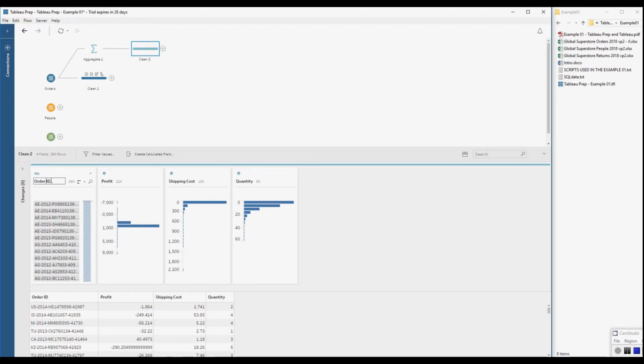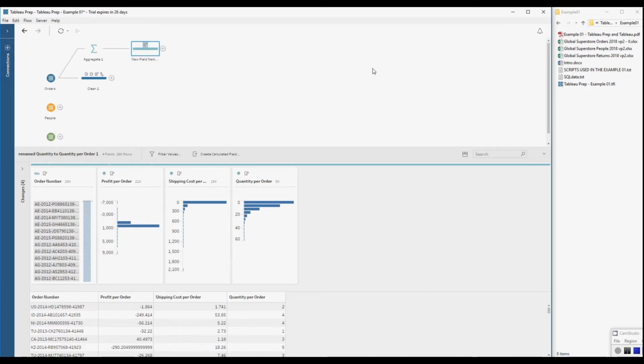We're going to rename order ID to order number, profit to profit per order, shipping cost to shipping cost per order, and quantity to quantity per order. We're going to rename this step to new field names.